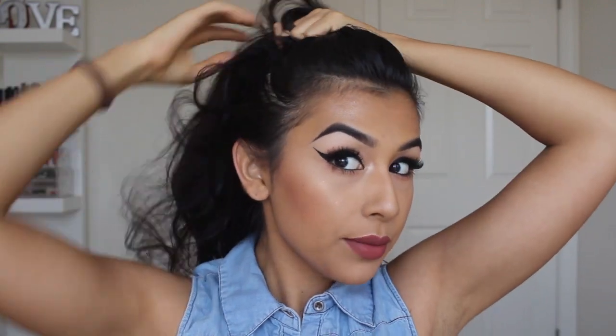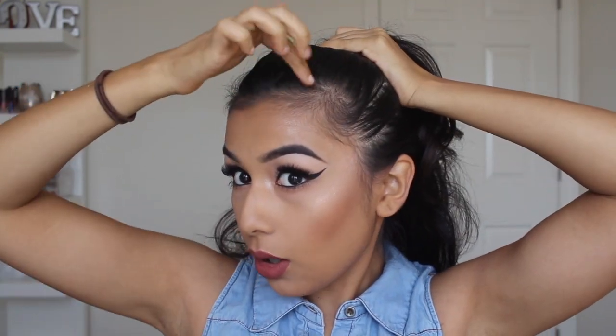So let's go ahead and get started. My hair is about three days old right now and I tend to do these types of hairstyles when my hair is super dirty. Before I do the high pony, I like to fill in my hairline. As you can see, I have a lot of sparse areas — when you really pull it back, you could see all the basically bald spots where my baby hairs are.